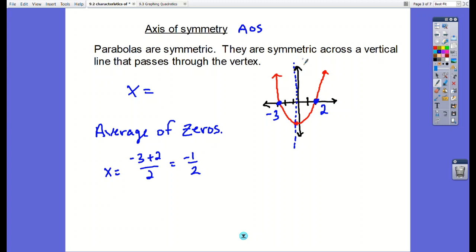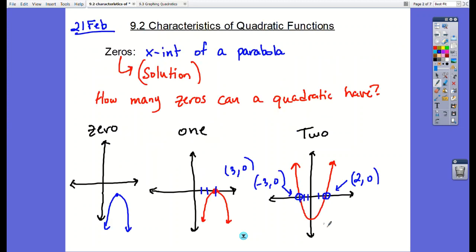That is the line that cuts the graph in half, meaning the right half of this graph, if we were to fold it and flip it over, it would match up perfectly with the left half, right? If that was our crease and we folded it over, it would match perfectly. Okay. So this is one way that we can do this. We can go ahead and take the average of the zeros, right? So if we went back to the previous slide, we just did this problem, where we had 2 zeros, we took the average of these zeros.